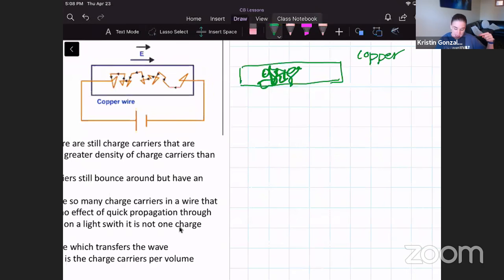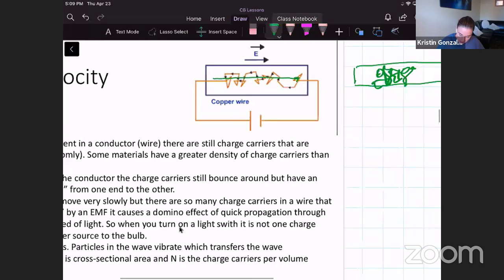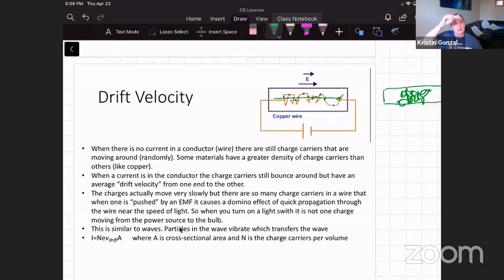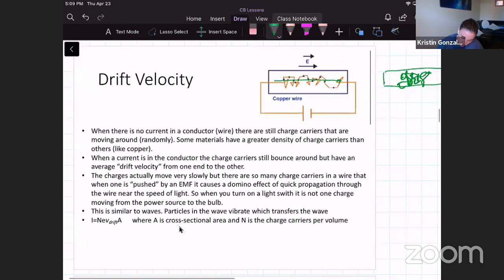But they're still not nicely traveling straight through from one side to another, right? They're still bouncing around as they go through the circuit. And so the drift velocity is that velocity as they move through. They're still bouncing up and down, but they're traveling along through the wire. We can relate that drift velocity by saying the current in the wire is equal to n, the charge carriers per volume in your conductor, times e, the charge of an electron, times the drift velocity, times the cross-sectional area of your wire. That's a formula on your formula chart that can be useful to find the drift velocity, or if you know the drift velocity, to find the current.